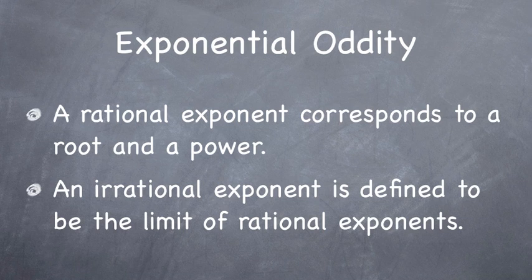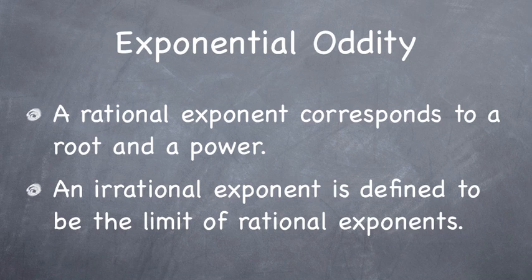Well, the good news is if you take any irrational number whatsoever, you can find a rational number as close to that irrational number as you want. Think of the smallest number possible, 0.0000001, or even smaller. For any irrational number, we can find a rational number that is that close to it.